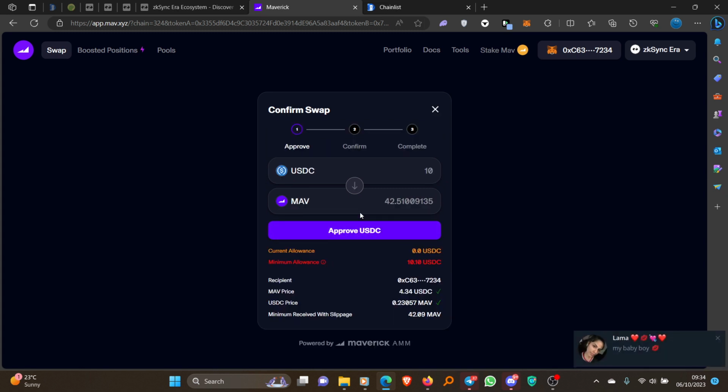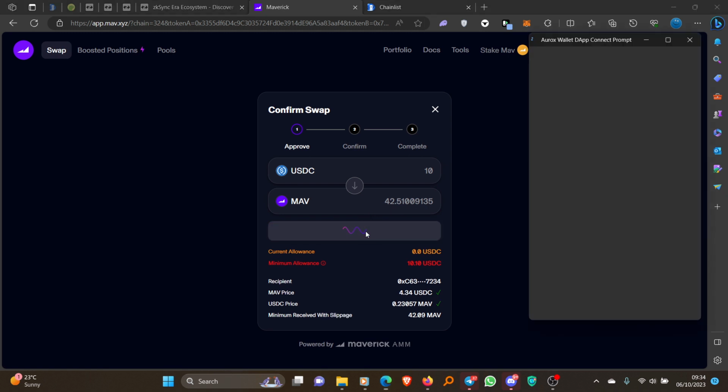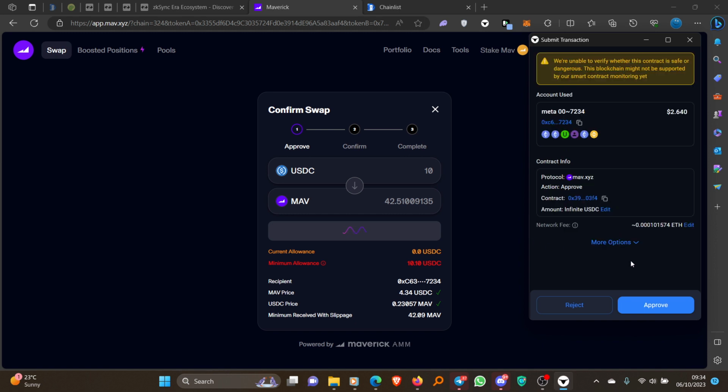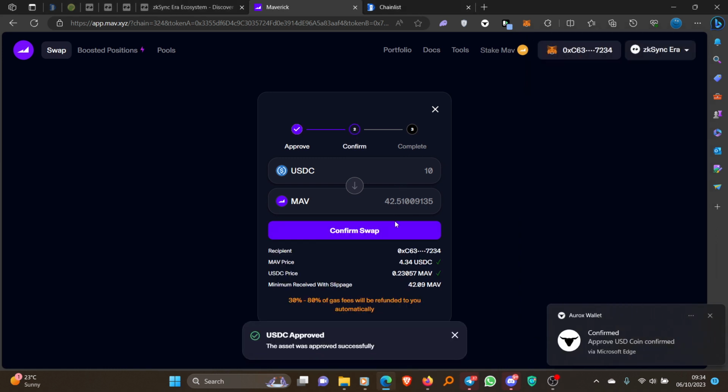I'm going to select it and approve USDT. First USDT, all right, good, and then I can confirm the swap.